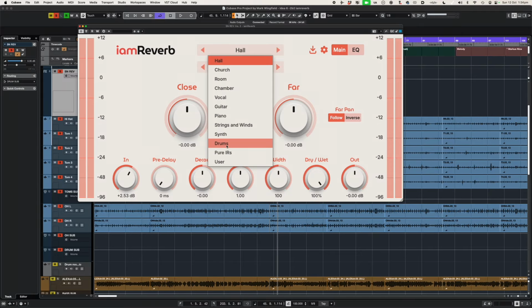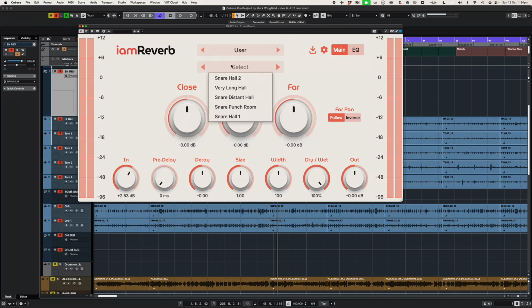Once you've gone to a user preset, you can no longer see what the source of that was. Now, I think one thing that would be really nice, and this is a tiny request because this is such a great reverb that I don't really have any criticisms of it, but it would be really great to be able to see, once you've made a user preset, which algorithm, which impulse response this is based on. Just would be handy, but not a big deal at all.